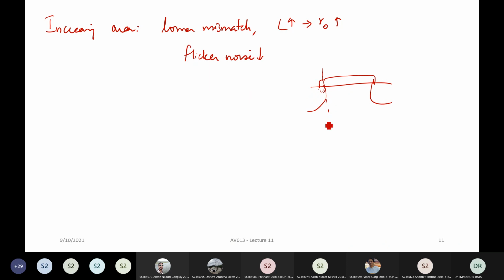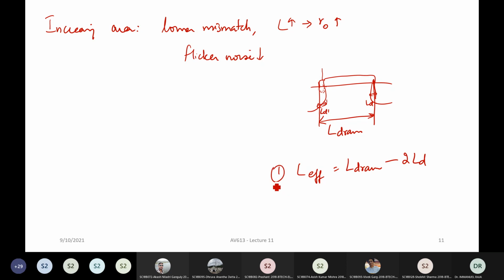So if your L drawn is this much, you have some LD, the overlap part. So the L effective is given as L drawn minus 2 times LD. Now when you scale lengths, the LD remains constant, but your L drawn keeps changing. So you don't get the exact W by L ratio. You just go back, I don't know if it is 2 or 3 lectures back, we have discussed this particular aspect.